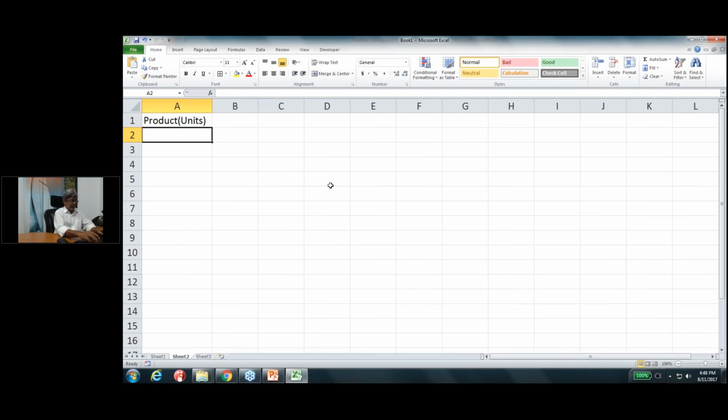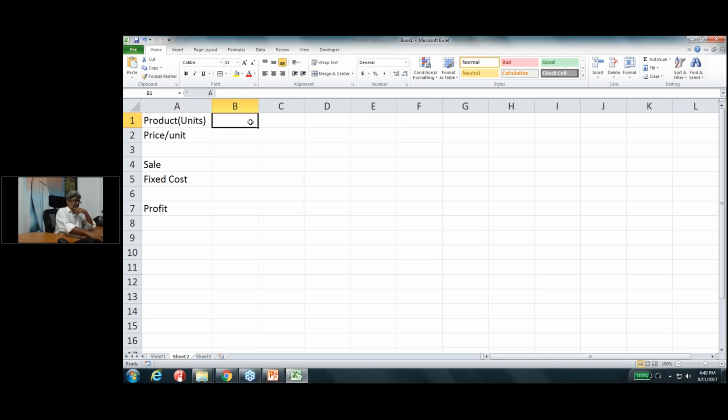Then you have a price associated per unit. Price per unit. Then you have sale, right? And then you have certain fixed cost. I'm just keeping it with fixed cost. And then we have the profit. So we have 5 parameters available right over here. So we have the products, we have the price, we have the sale, and we have the fixed cost, and we have the profit.